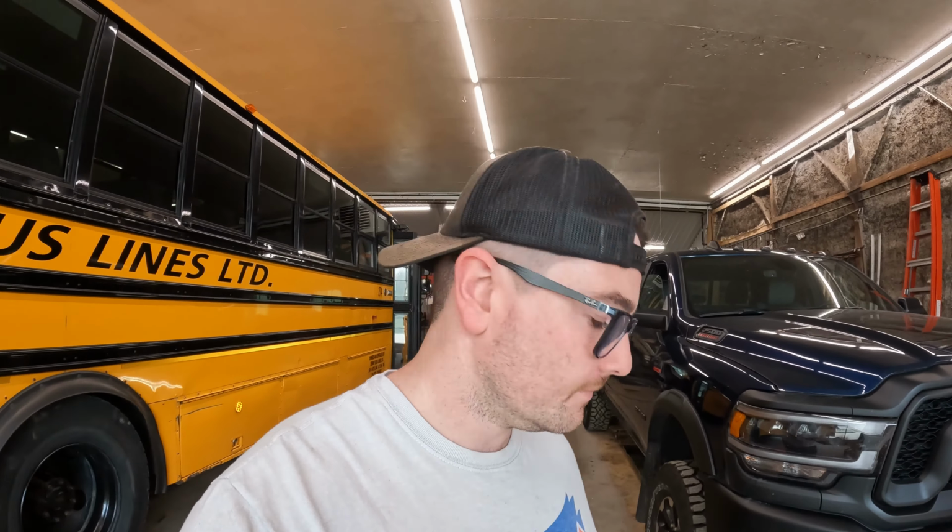Another cool thing with the level 3 package is you are going to get the actual vertical style grill here. I'll put a picture up on the screen, and I think that actually looks really cool. The level 3 package is kind of the top tier package for these trucks, and I'll put the list on the screen once again. You guys can see that it is a lengthy list, tons of options, lots of technology, all that fun stuff. But in terms of mechanical off-road componentry, the only difference is that electronic transfer case.